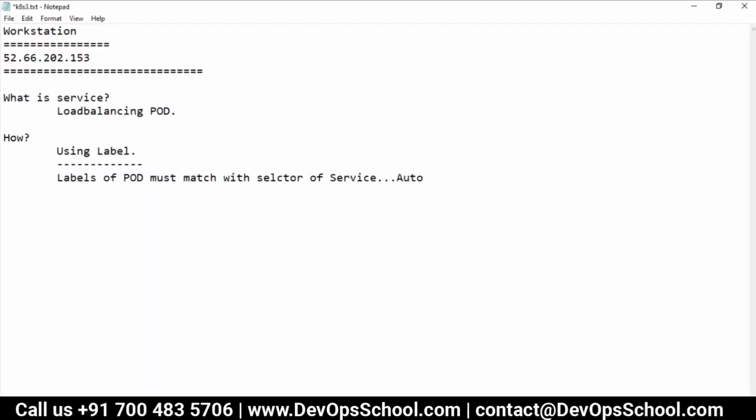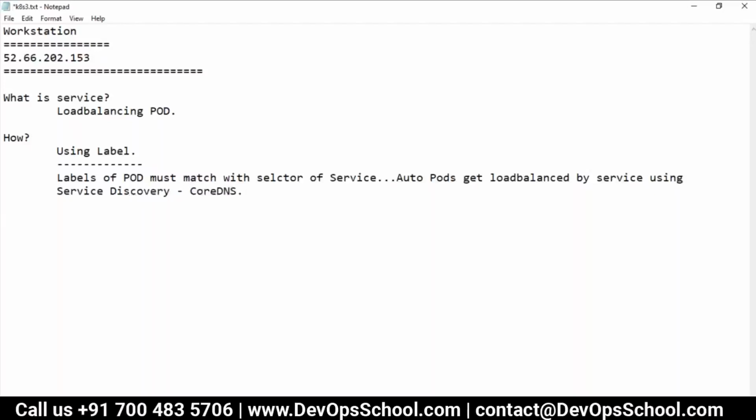Automatically pods get load balanced by service. Now who is helping with this? Using the service discovery component, which is core DNS, which is in the system.